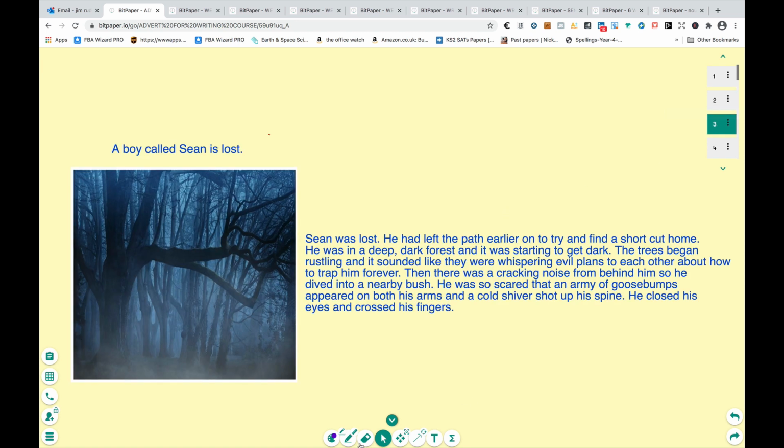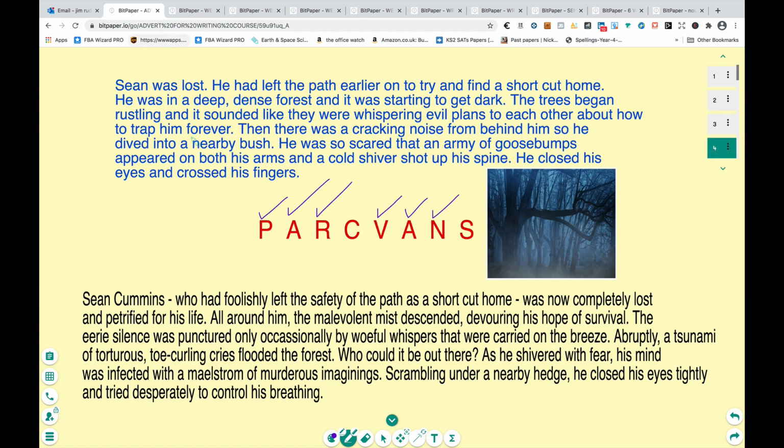And if you look here, this is one of the things we do in the course. A lot of children fall into this trap of most of their sentence openers starting with pronouns or the word then or people's names constantly all the way through. And it sounds very boring, very mundane. So we look at how to incorporate PARCVANS into their writing to make it sound a lot more mature. There's a quick example of before and after. I'm not going to read them. If you're very interested, you can just push pause and have a read. And you can see the difference when you start employing the PARCVANS method. Sentence openers, it just sounds so much better. So pause and have a look if you're interested.